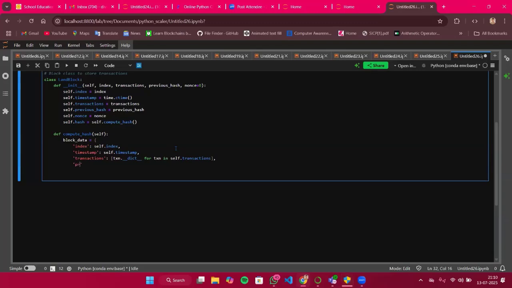Then we would write previous_hash. In previous_hash, it would just be self.previous_hash.